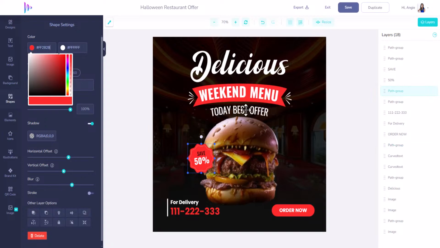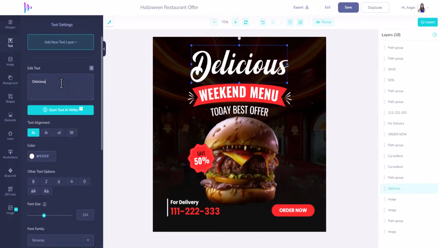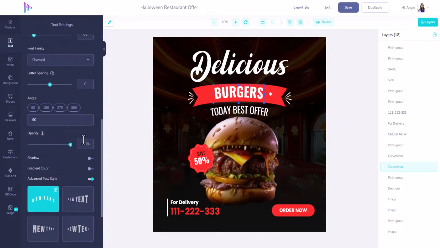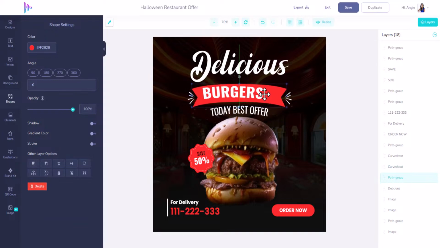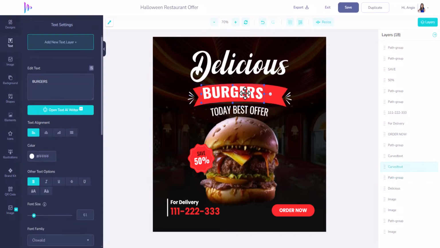Okay, so we have about delicious burgers. Yummy, yummy. Now there's a little arc there. So if you guys look down here, we have advanced text style. Now you can adjust these by making these kind of wider. Let's put that back like so.